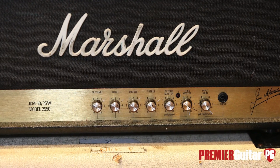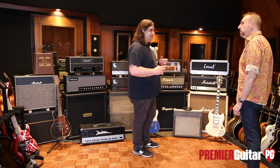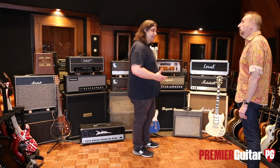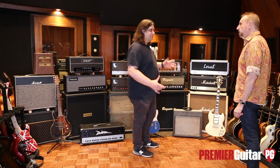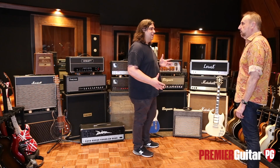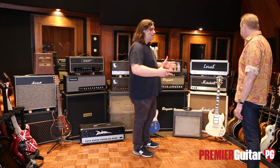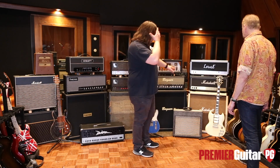So I got a lot of these amps in the late 90s, early 2000s, kind of when I was starting my collection of amps and guitars to use on records, because a lot of dudes in bands don't have a lot of variety. Right. They've got their touring guitar and their touring amp, and they might have some stuff at home, but for making records, you get all these sound ideas and you wish you had an SG and a 2550 and a basket weave with 25s in it. So it just helps create all the layers of sound for the guitar. But this is a great head.